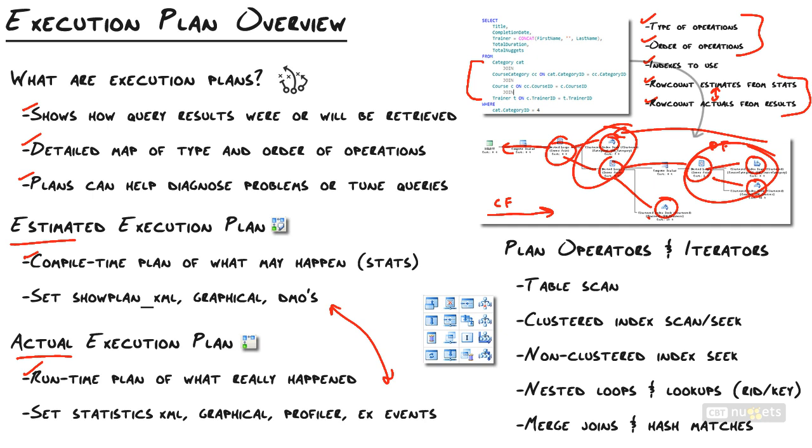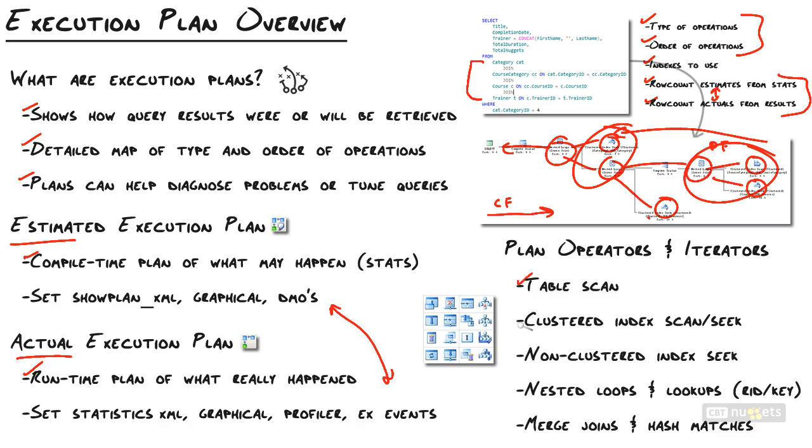Let's go over some of the different plan operators and iterators. So seeing these pop up inside of your plan will give you an indication that you may need to do something differently. You may need to add an index. You may need to add a where clause. You may need to rethink your entire indexing strategy or rewrite your whole query. So the presence or lack of presence of some of these operators will just give us great insight to what's wrong and even what's right.